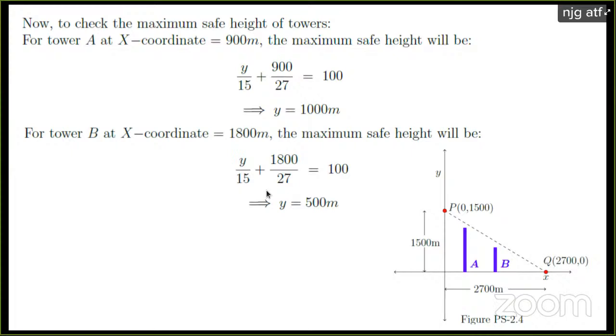If my tower A and tower B cross this trajectory, that means the plane hits the tower, right? So the tower height must be lesser than the trajectory. You can see this right angle triangle forming with P, Q, and origin, right? My tower should be inside the triangle. It shouldn't go beyond the triangle, or cross that dotted line segment above. If it does, that means the plane will hit one of the towers.